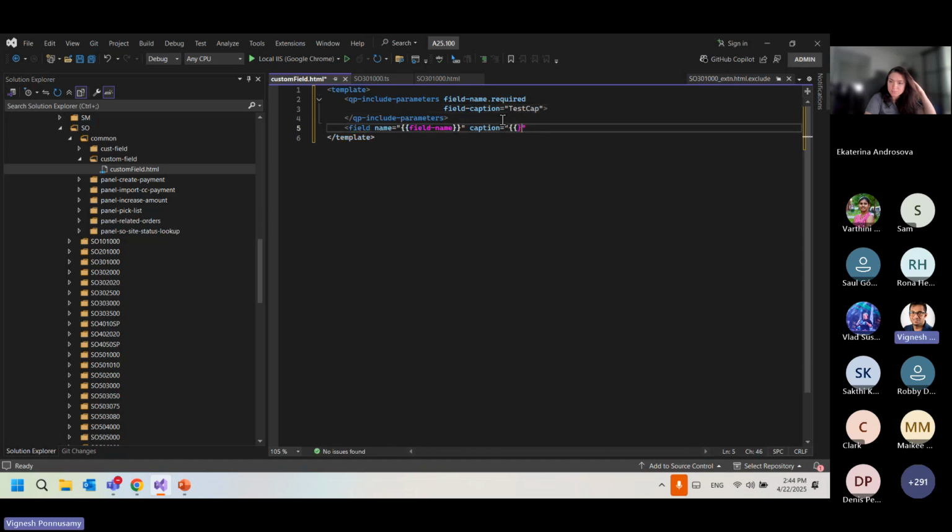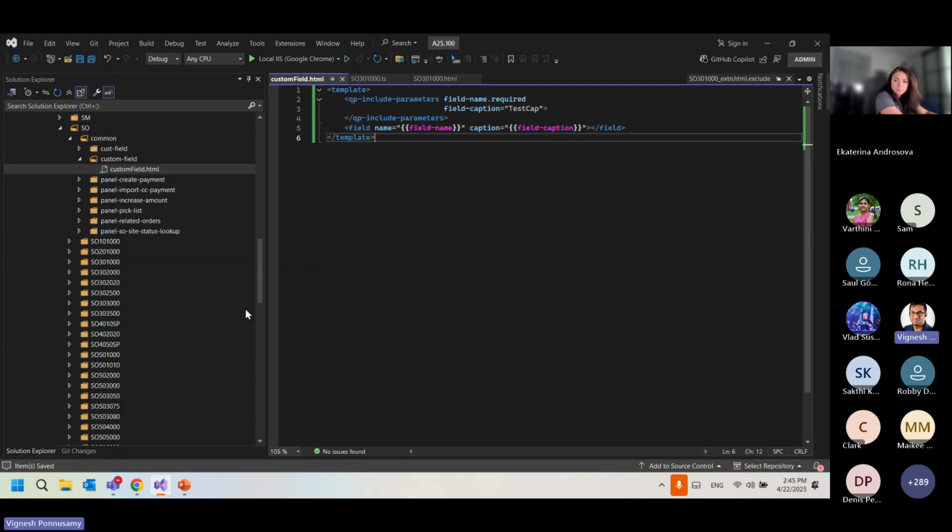And I'm going to use the field caption parameter here. So that's it. Now we have a very simple HTML template. We are using QP include parameters to define the parameters that are required and to set the parameters, and we are using those parameters here in the field element.